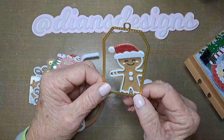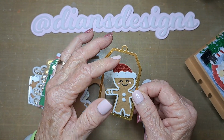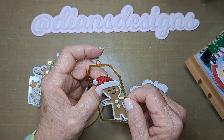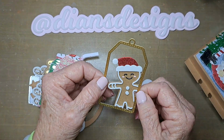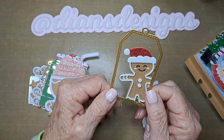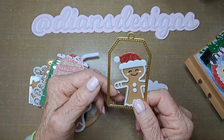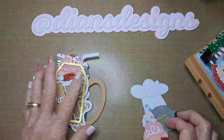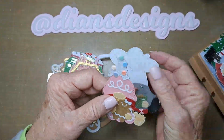This was kind of, where did I get this die? I ordered this die for the girls for a swap, and I decided to order an extra one for me. And I think I got it off Temu. Well, I know I did get it off Temu. But I used foam for the white to give it dimension. I don't know if you can see it. But it didn't have a backing. That was just kind of weird. I guess I could have cut a backing out and put it behind here, but I decided to leave it without the backing. And then these are Jaded Blossom dies that I bought last year.